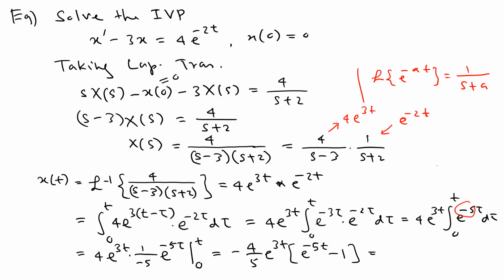And when you simplify through, what do you get? If you multiply the first two, e to the 3t times e to the negative 5t gives e to the negative 2t. With the negative sign, I write the positive one first. So you're going to get 4/5 e to the 3t minus 4/5 e to the negative 2t. So that is the final answer. That's the whole problem, and you can see that it's not that long. We used the convolution product to find the inverse. So let's do another problem, maybe a little tricky.